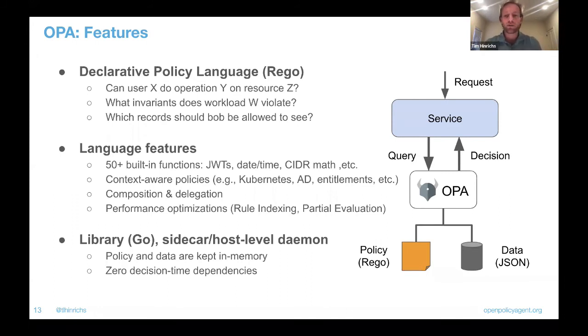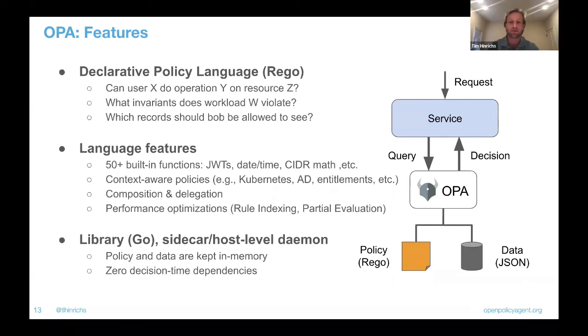Another important thing about OPA is that it was designed to take as much of the burden for performance away from the policy author as possible. So what that means is, to the extent we can make this happen, we want people as policy authors to think about writing correct and maintainable policies. And then, as much as we can, we want to push the burden of performance off to OPA.